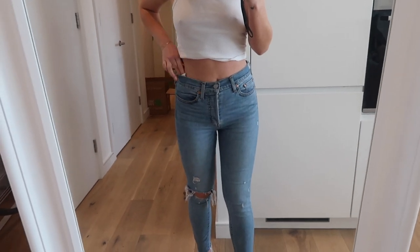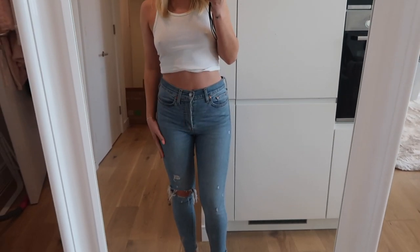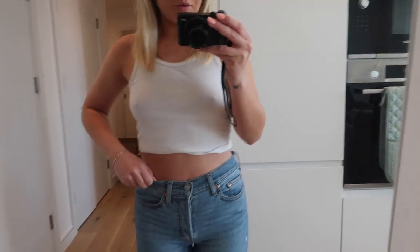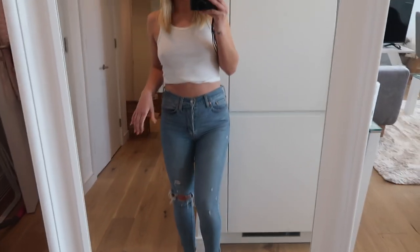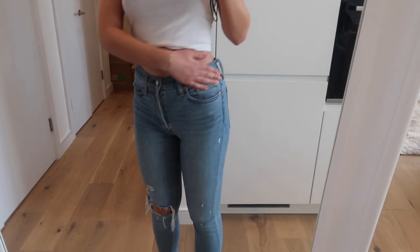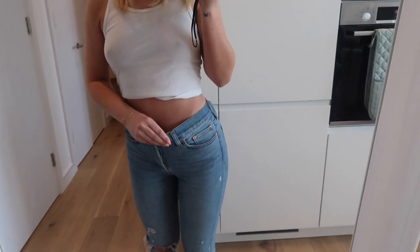Next up are these Levi's. I got these in America in an outlet mall about four years ago and they're incredible. They are the wedgie fit high-waisted Levi jean. Grace Fit talks about them — I've seen lots of influencers talk about how they fit the bum really nicely, fit the leg and also fit around the waist, and they're a stretchy material. These are my go-to skinny jean, which I normally pair with a leather jacket or some chunky boots. The other day I wore these with a shacket, a hoodie and chunky boots. They're so stretchy — they don't feel like a jean, they're more like a legging. Really like the detail on the booty. These are size 28 waist and they've got room for when I'm eating and don't feel too restricting.